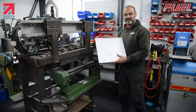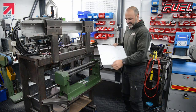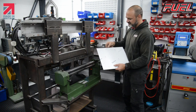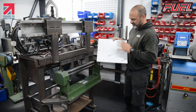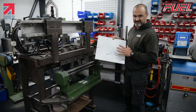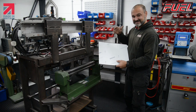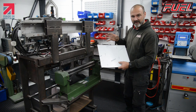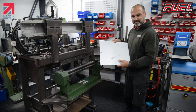Here I have a load of pre-cut blanks, already cleaned and prepped. We strip each side down because this is where we're going to roll them and weld them. They've all been checked for size. The company that we use to cut these are very, very good on size. They cut them within a 0.26 tolerance, so we know that when they're rolled up, they'll perfectly fit our caps, so that we don't get any blowing from the joints, and they're a good press fit when I put them together.